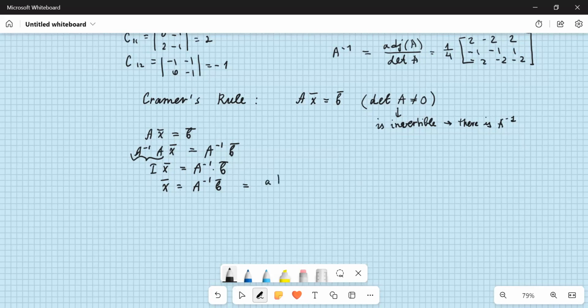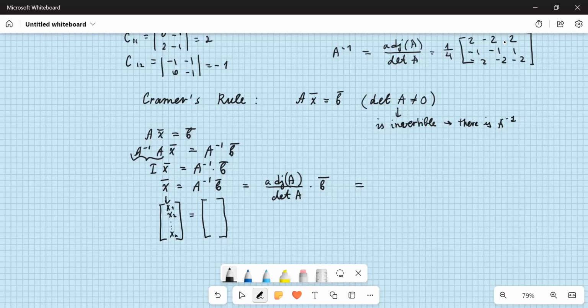Well, let's apply this A inverse as a formula. So A inverse is the adjoint of A divided by the determinant of A. And we'll need to multiply this thing by B. Let's write it down in matrix form. Again, I'm going to copy. X here is actually the column of unknowns, X1, X2, Xn. If you do the multiplication, on this side you are going to have a column of the solutions. You can label them however you like, the result of the product is going to be numbers. So let's see how this product is going to be formed.